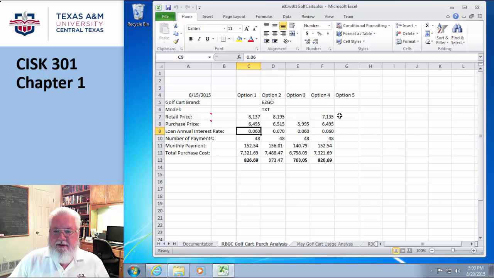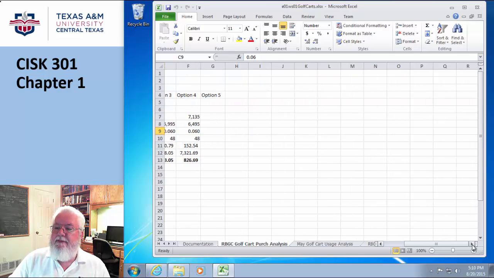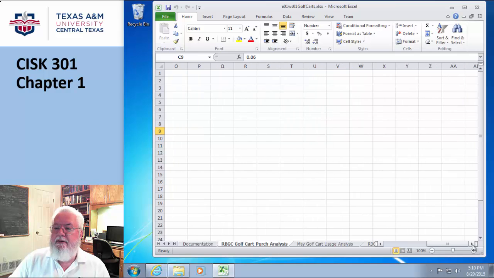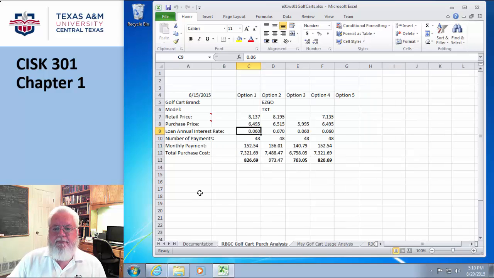So on page 50, they talk about these things called cell addresses. And so that C9 is a cell address. What that basically means is column C. Did you notice that the columns are alphabetic and the rows are numeric? Cool. So you might think, wait a minute, there's only 26 letters in the alphabet. How many columns can I have? Well, let's go out to Z. What do you think is going to happen when I get to Z? Well, it's just going to do AA, and then AB, and so on. So this little doodad is telling me that I'm at C9.